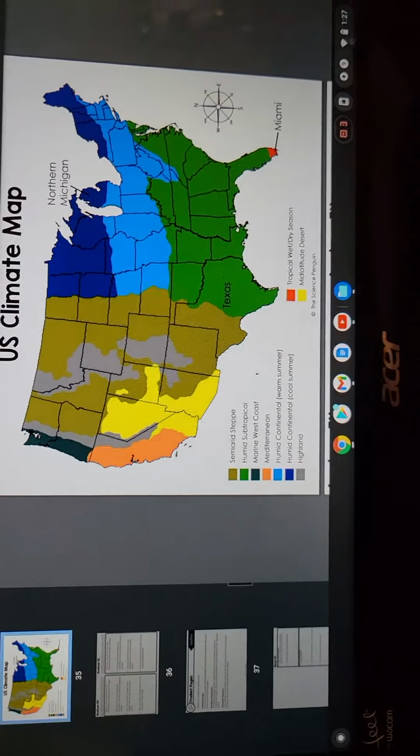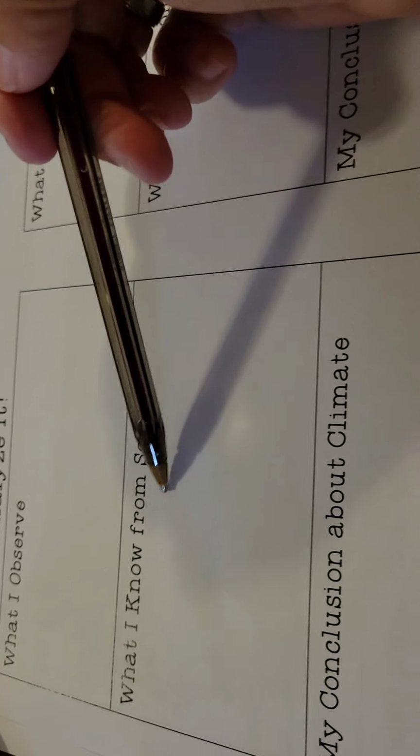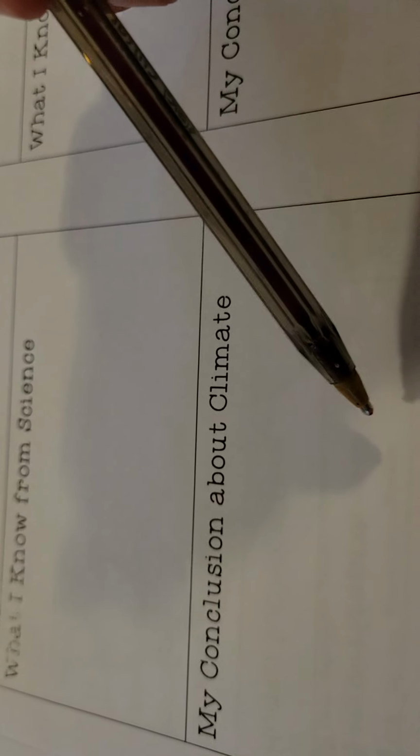All right, so once you've looked at the map and the descriptions, you're going to look at the Analyze It page. There are two. You're going to write something that you observe on the map, what you know about it from science, and then a conclusion that you can make about climate.